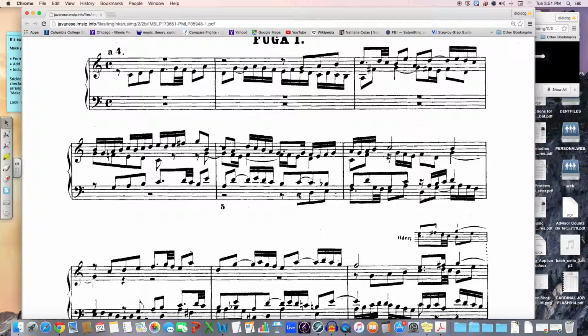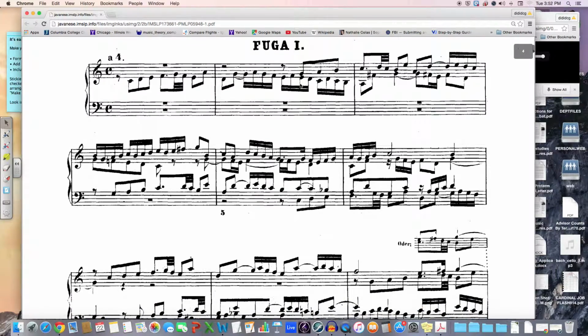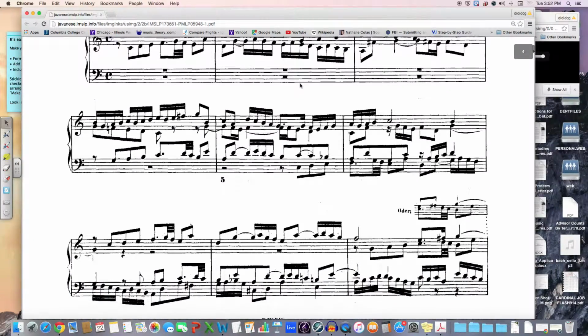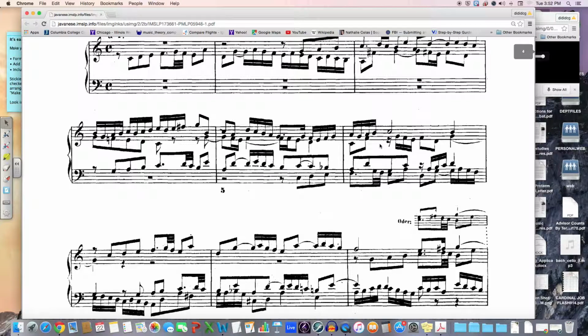4 subjects, each with a relationship to the tonic and the dominant. And what's really cool about this is that it's a real answer. Bach wrote way more tonal answers than he did real answers, so I always feel like this is kind of special when we find a real answer. So when all of the subjects have entered, and you've heard all of them, that's when he starts to get involved with this idea of developing the subject.